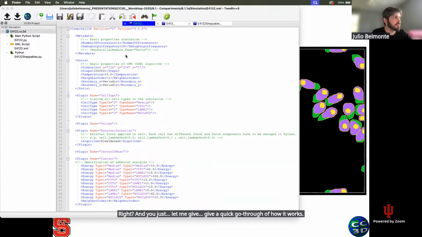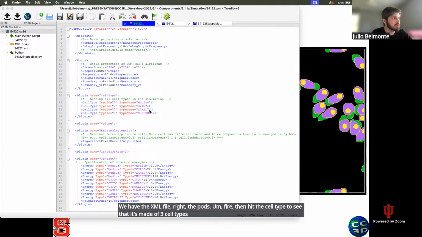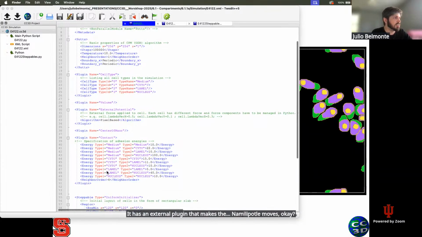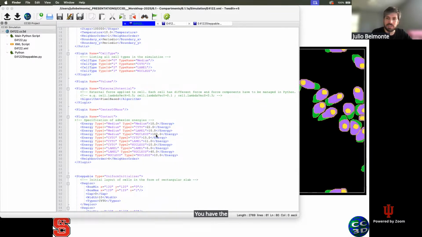We have the XML file, right? The Potts file, and then here the cell type. You see that it's made of 3 cell types: cyto, lamellipodium, nucleus. It has a volume. It has an external plugin that makes the lamellipodium move. You have the contact energies of the 3 compartments.